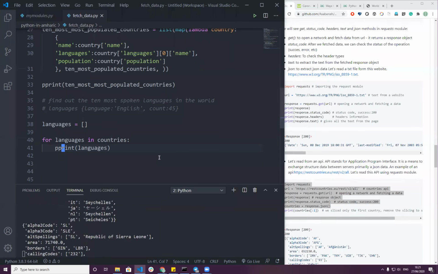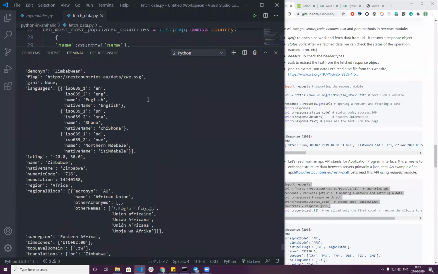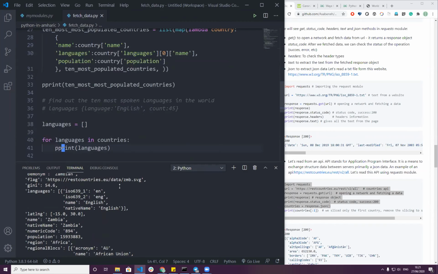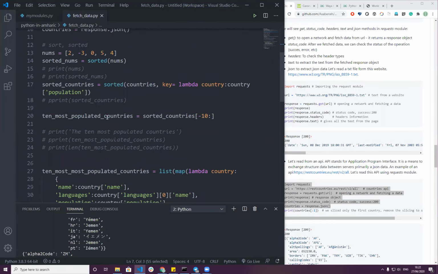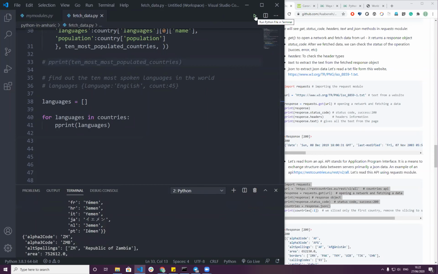Not 10, now it's printing all the languages. The language. Let's get now... There is a print above, and I want this one to stop too, because we want to see this one. Now the print we do is one step above, the find out the most spoken. I see, yeah, it was too much for me. I see that. Yeah, this one is what bothered me. Thank you. Yeah, let's do it again.